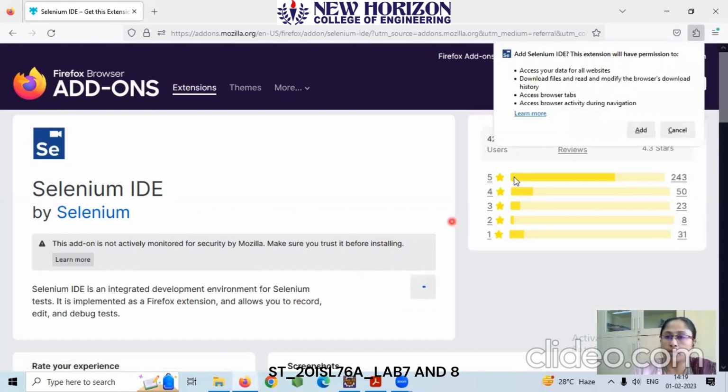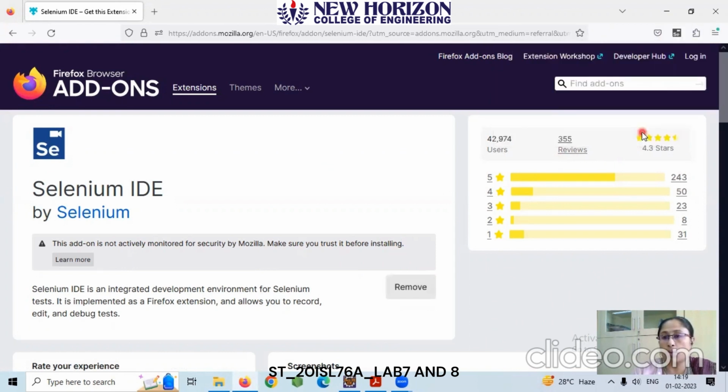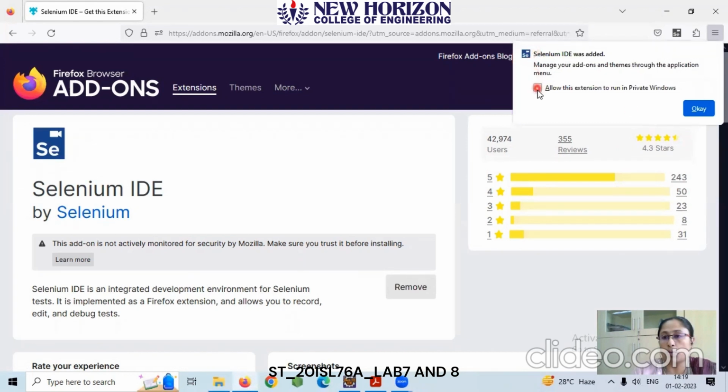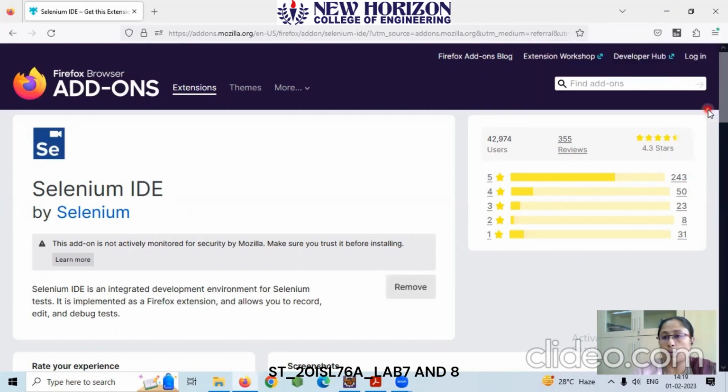Wait for a few seconds. You will get this pop-up window and you can click on Add. Then click on Allow this extension to run in private windows and say OK. Now we can see that the Selenium IDE icon has come up, so we can start working with Selenium IDE.